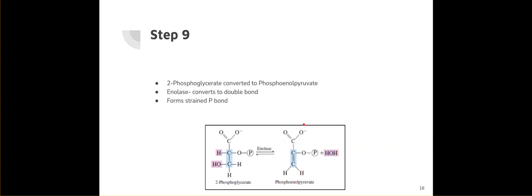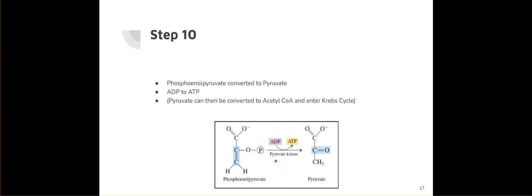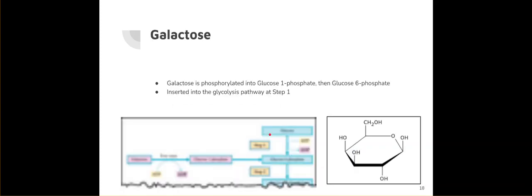So again, I'm not going to ask you guys to draw any of these structures. I'm not going to make you memorize what enzymes do what and that kind of thing. Again, it's understanding this overall process. You might get a question like, what's the ultimate product of glycolysis? Well, that's pyruvate. You know, those kinds of questions.